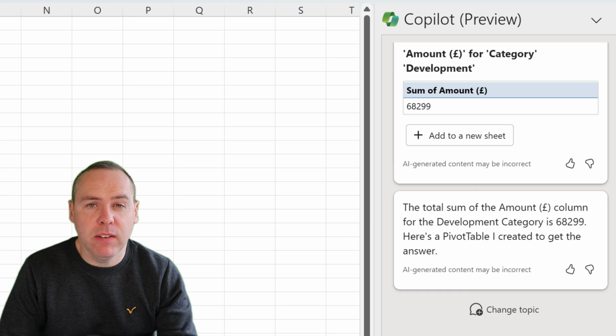And not only that, it's even created a pivot chart that we could bring straight into our Excel spreadsheet. And I'm going to be covering that a little bit more later. But here, we want to understand a little bit more. So I'd like to understand what are the most common categories. We have lots of spend information here. Where is most of this spend going?